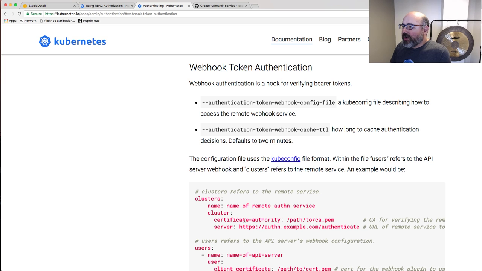This is the idea where anytime you make a call, you pass a token, and Kubernetes is like, I don't know what to do with this token. So it asks a webhook, and that webhook turns around and does the authentication, says, oh, I know this token. This is Joe, and he's part of these groups, and it returns that as part of it. And so this is incredibly flexible. You can essentially do anything you want behind this token authentication, but then it's up to you how you allocate those tokens and how you verify them.